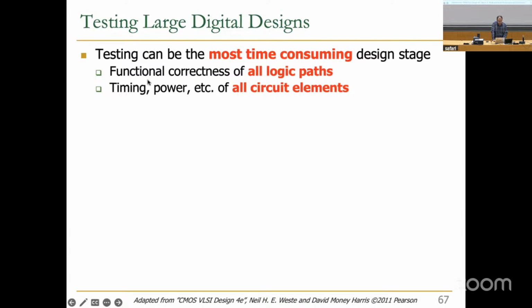So we need to make sure of the functional correctness of all logic paths, and the timing, power, etc., of all circuit elements. For example, you want to make sure that your circuit is not going to consume too much power. For example, if you want to put a circuit in your ear, you need to make sure that your ear does not burn, essentially, right? So that circuit should not, for example, consume more than, I don't know, some microwatts. It's not easy. So you need to test it and make sure that the design is not going to consume more than some amount of power.